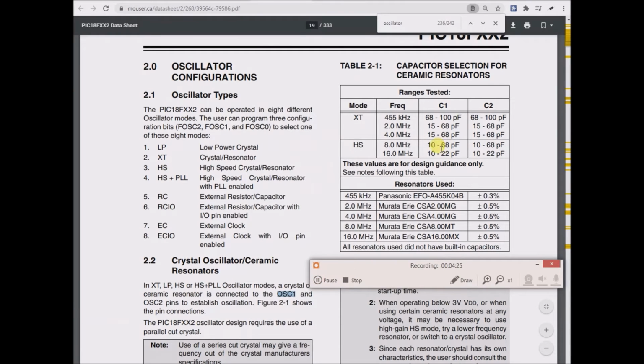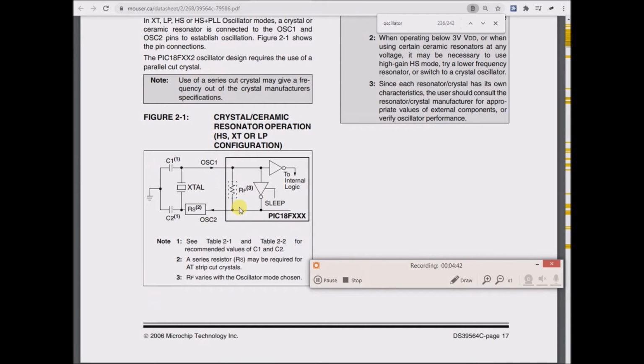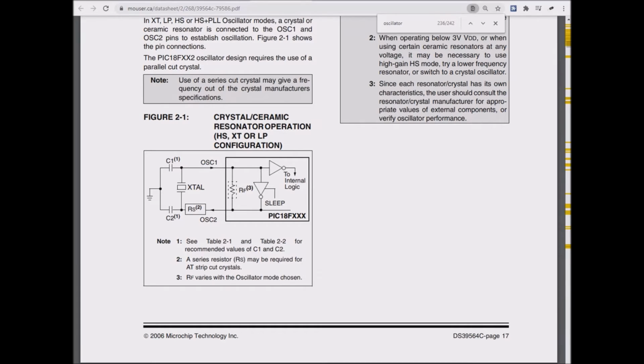And I'll have to look for some specific value capacitors for C1 and C2. I guess it's these here, so I can probably get away with the same value for both C1 and C2. And I need to set this up on a breadboard. See Table 2.1 and Table 2.2 for recommended values of C1 and C2. The series resistor may be required for AT strip cut crystals, whatever that is. RF varies with oscillator mode chosen.